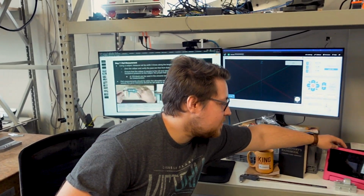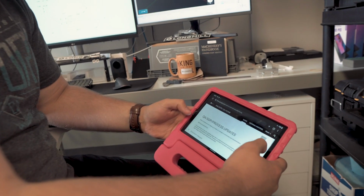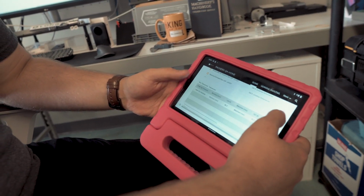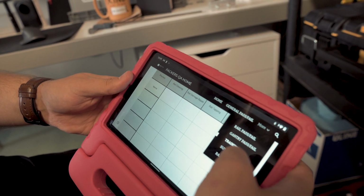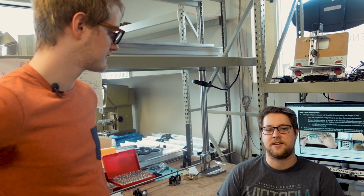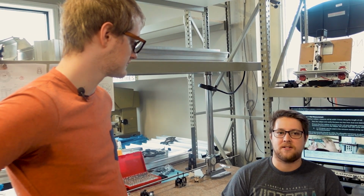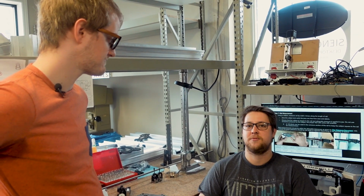Yeah, we're setting up this cool tablet system. That's one of them where we have an internal site that we're putting those tablets at the different stations, and then as people are going through with the parts, they can make the necessary checks that they need, right? And as they make those checks, they can mark down the results of what they're seeing, and then that gets pushed back to John and Mike so that they can make sure that the qualities of the parts are being met, following what our specification is for everything. Right. Having some statistical analysis of like, are these rails changing in measurements? Are the manufacturers following what we send them? Are we able to ship exactly what we say we ship, you know? Yeah, yeah. There have been some pretty tricky ones over the years.